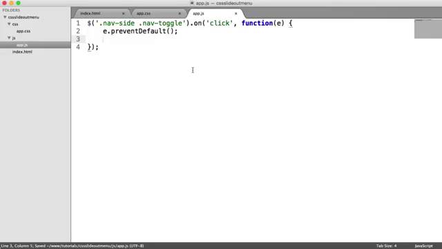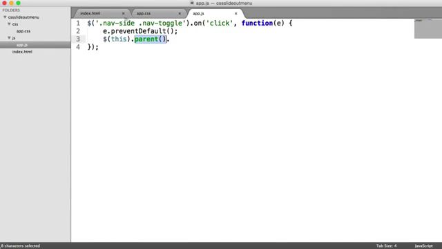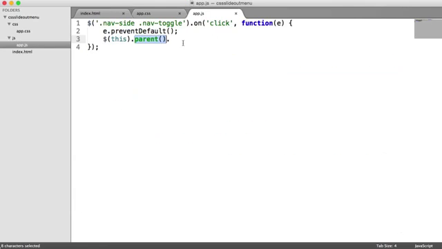That's not a good idea for your user experience. So now to toggle this nav open class, this is extremely easy with jQuery, which is why I picked this for this particular example. We're saying this, which at the moment represents this nav toggle, which remember is here. And then I'm using the parent method, which is going to go ahead and get the parent to this. So be careful with any extra markup you add in here. The direct parent to this is nav side, which is what we want to toggle the class on. So this is absolutely fine, but go ahead and adjust this depending on either which library you're using or how your markup is structured.